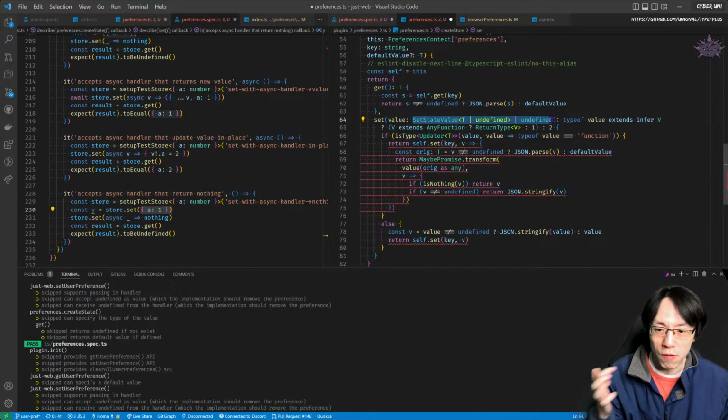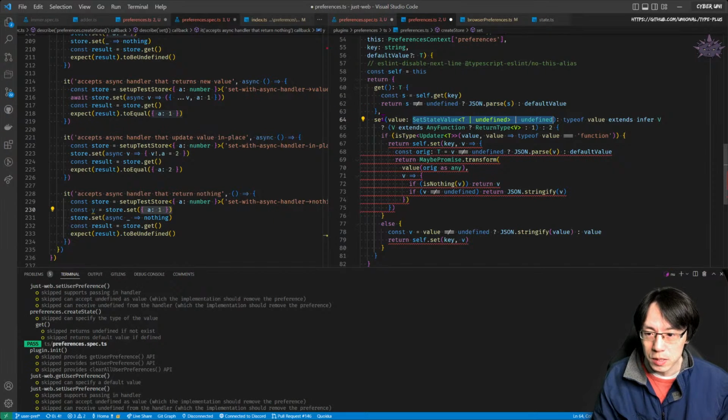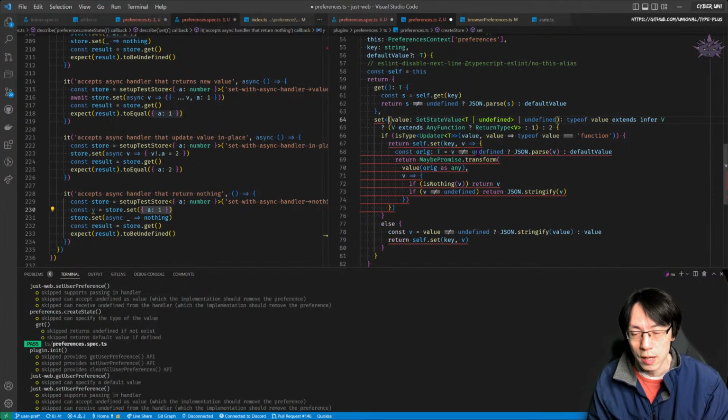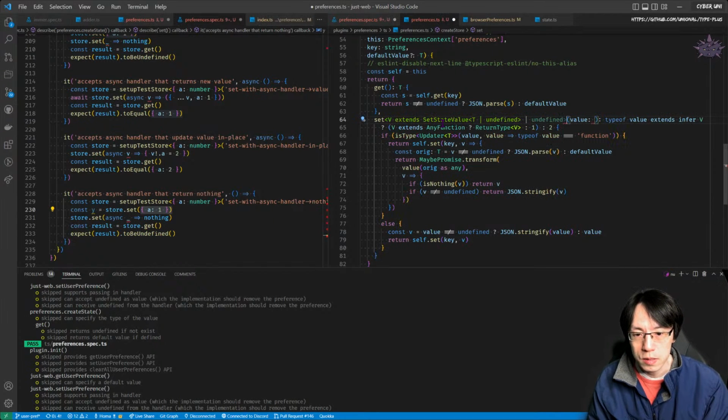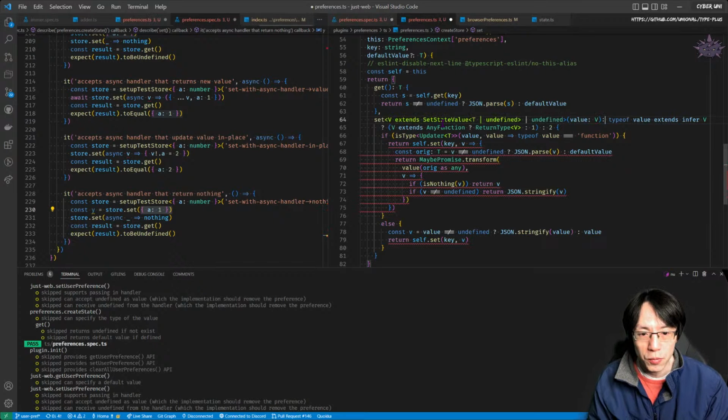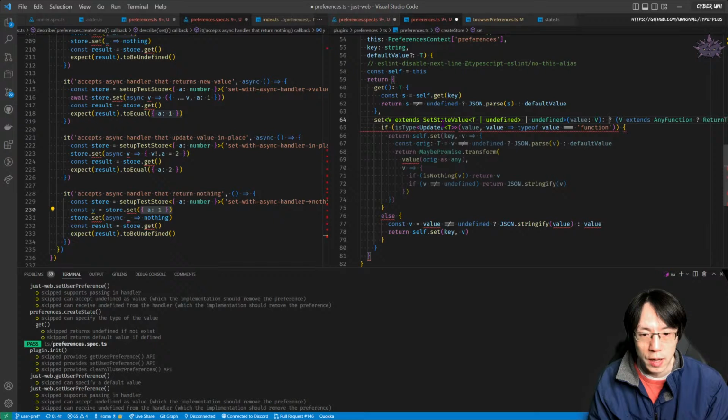So to solve that problem, I have to introduce that V in front, extends this guy, extend this, and then this will be V, so that I don't have to have this extra level.